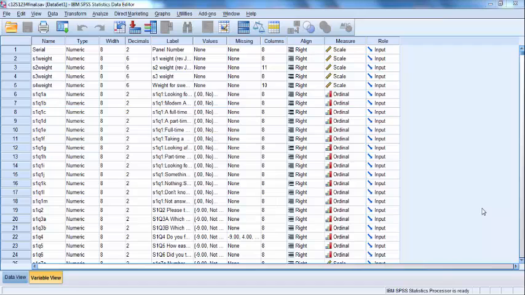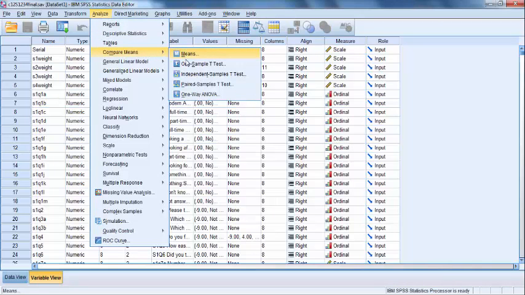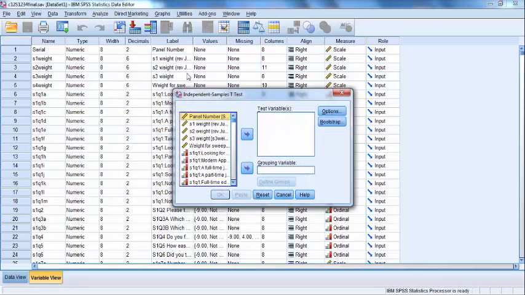In order to run the independent samples t-test, go to Analyze, Compare Means, and Independent Samples t-test. We'll move S1 GCSE points new into the test variables box, and S2Q10 into the grouping variable box.